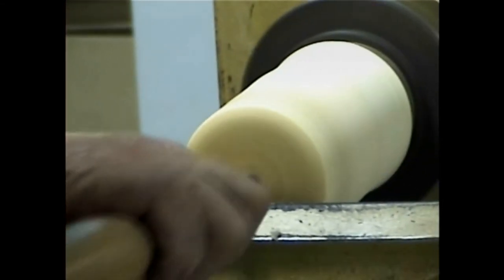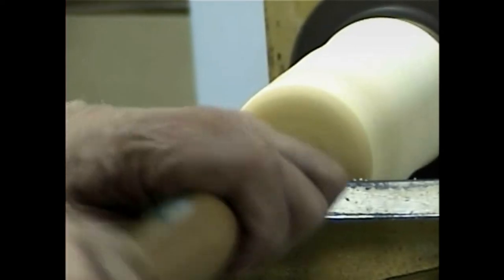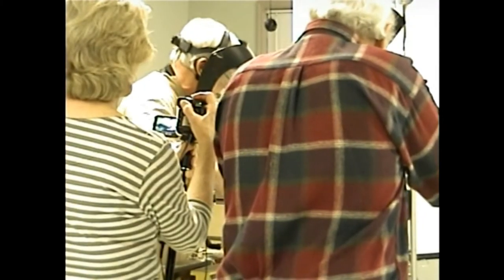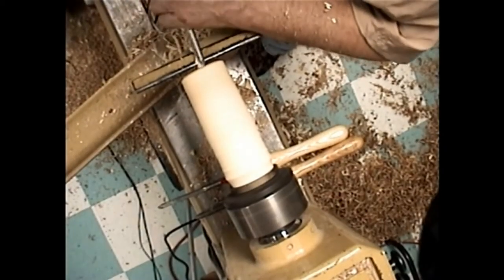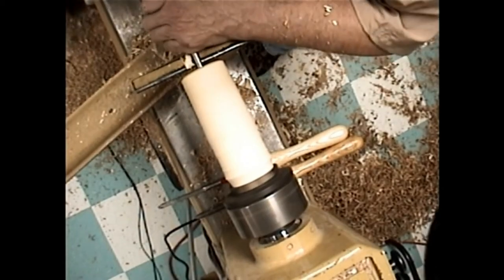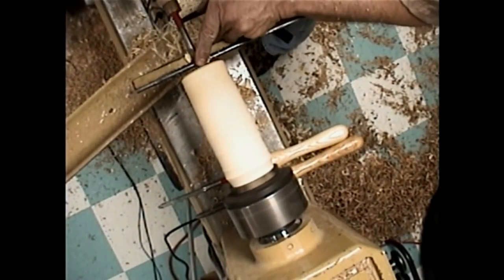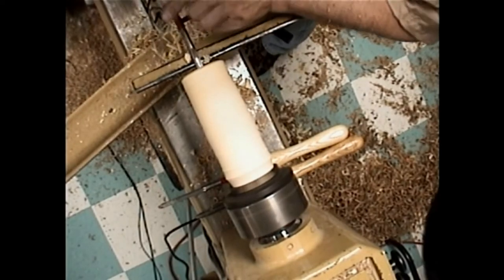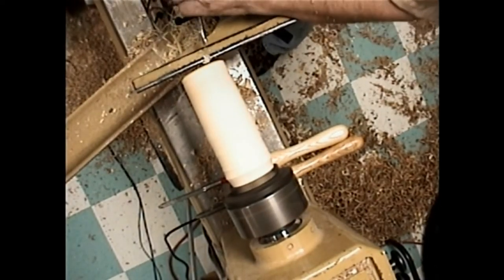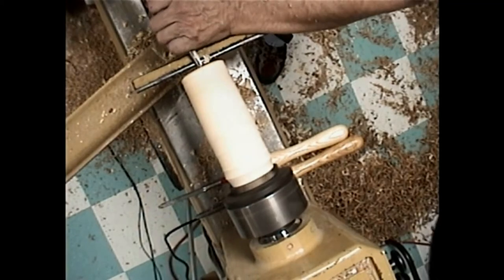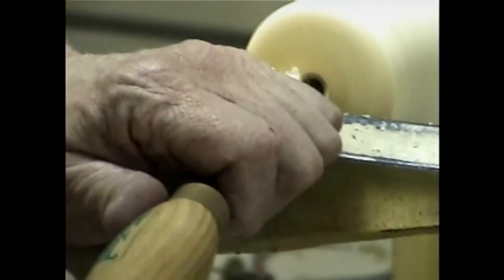The drilling process I use is to push in about a half inch, twisting the tool and pulling it out to clear the shavings. If we don't clear the shavings, they'll bind up and the tool will just spin. Measuring for depth, and then we just keep pushing in to reach the depth we want.